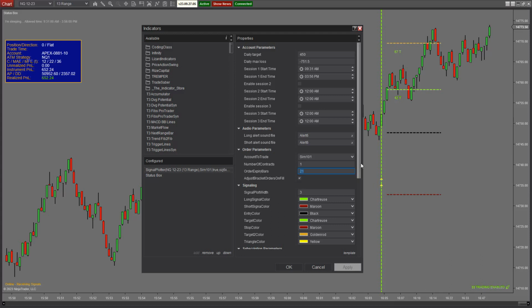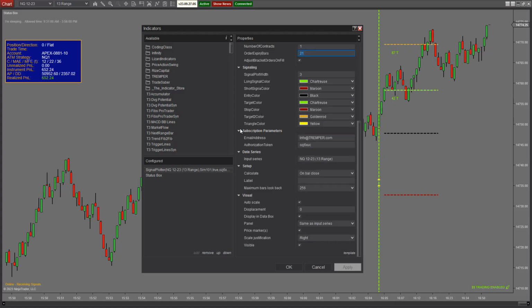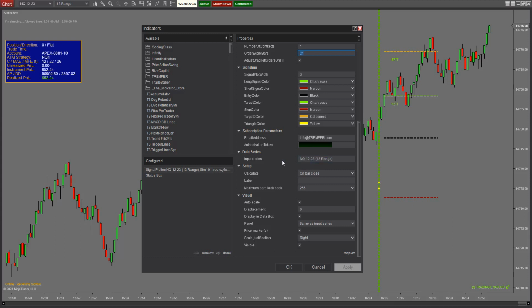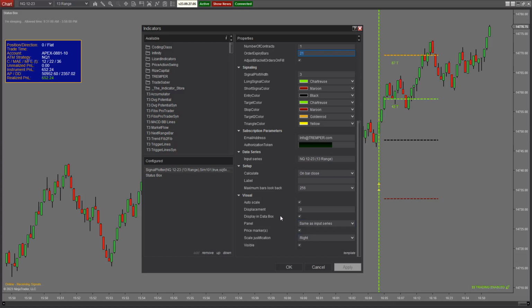And scrolling further on down, you'll have your email address, and these two, the email address and the token, are required for authentication with the server. You need to be able to have those, so we could send you your token along with your email address. That has to be in there. It's not case sensitive, but we do have to have the correct email address. It's only going to run on NASDAQ, and it should automatically default to the same as the import series or panel 1. It should do that all automatically.